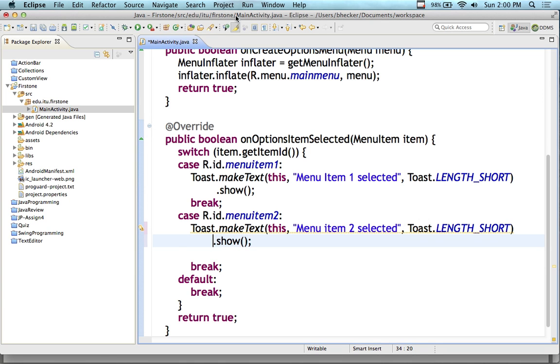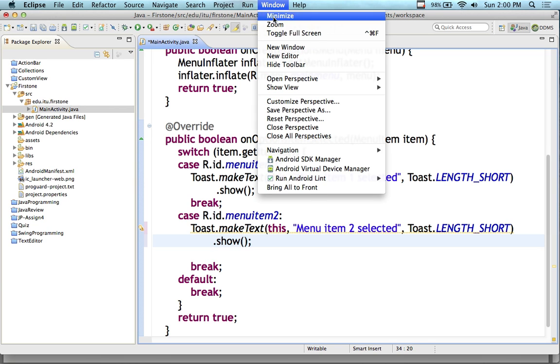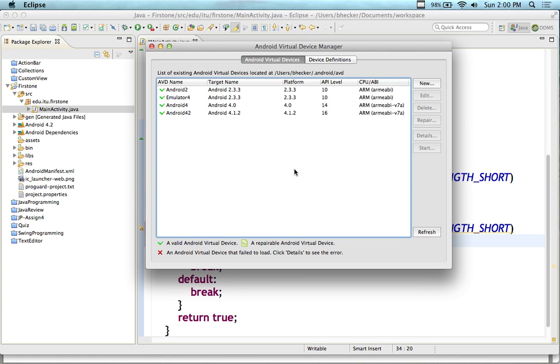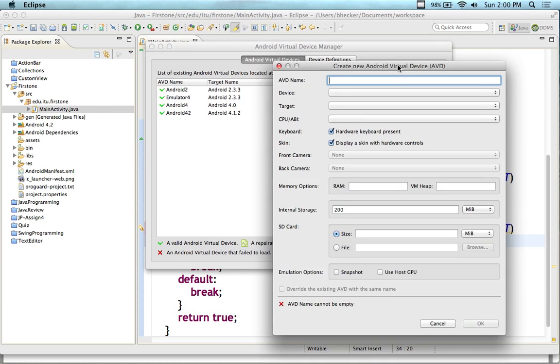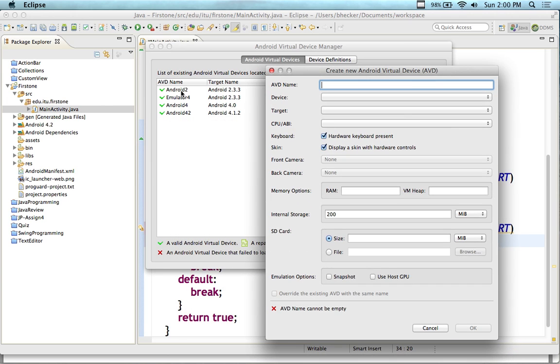Okay. So for those people who don't have VirtualBox and want to run it on the Android emulators, you go to the Window directory. You go down to Android Virtual Device Manager. Select that one. I'm going to create a new one here. This one is a 4.2 project, as you see in the left-hand corner over here. The emulators are backward compatible. So if you click on the new button, you can type in the name that you want to create it. See these names I've created over here have the version on it.